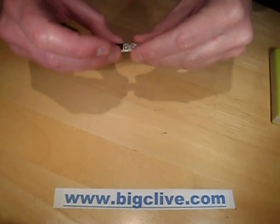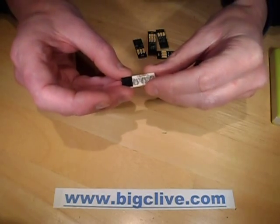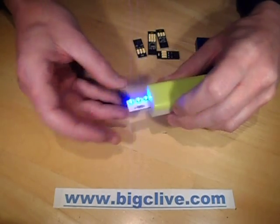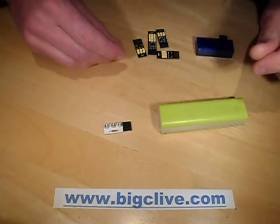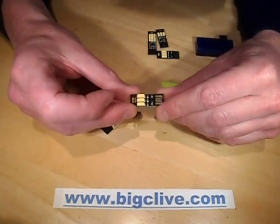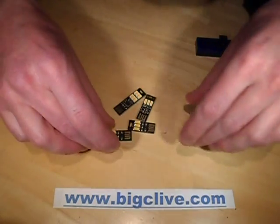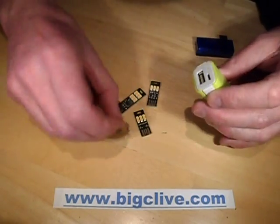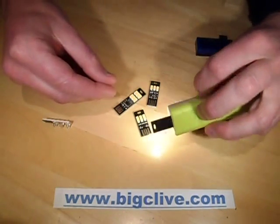I did a video recently showing this little device here - it's a plug-in circuit board that goes straight into a USB power supply and lights up. I made that apart from testing an ultraviolet exposure unit, and I placed an order for some of these from China. They took quite a time to arrive, which is quite annoying, but I've got a selection of these little USB lights that basically shove into a USB power supply and emit huge quantities of light.